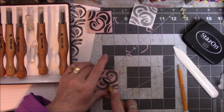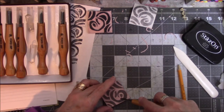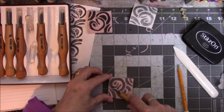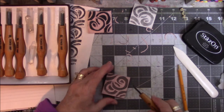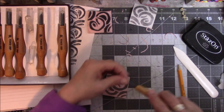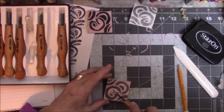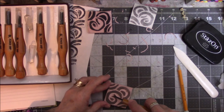And I'm going slow and I'm turning it on the mat like I was taught in class. Just go slow and turn the rubber. That helps to make the circles. At least this time you can see the carving that I'm doing that's in frame. I should get credit for that at least.